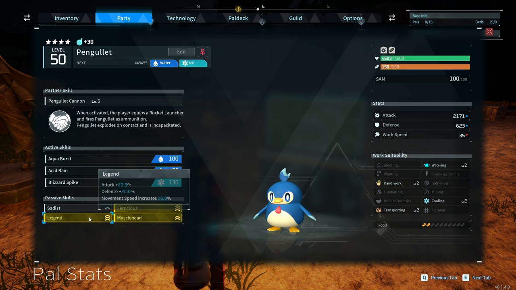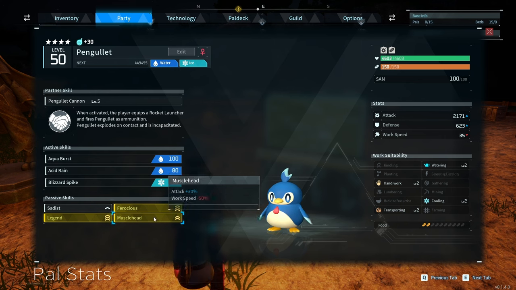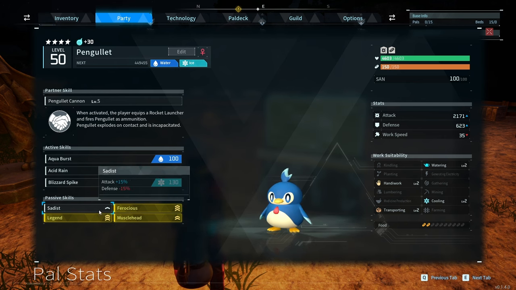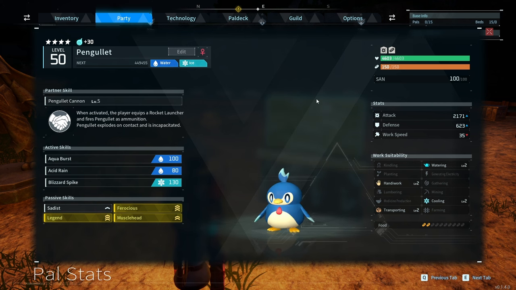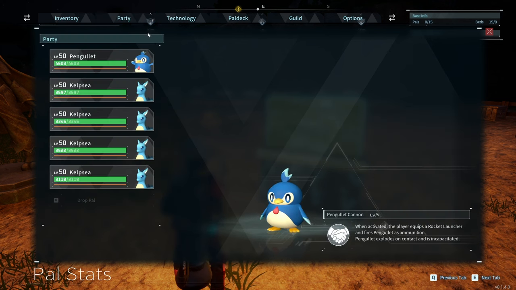We, of course, do want to get Legend, which is both attack and defense plus 20%, as well as a 15% to movement speed. Ferocious, attack plus 20, and Musclehead, attack plus 30. All four of these passives add up to 85% extra attack, so we still have 80% that we're getting from a different source. That source is actually our party.